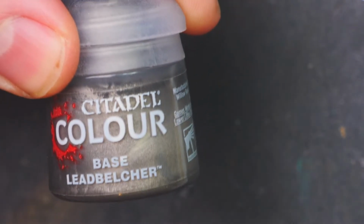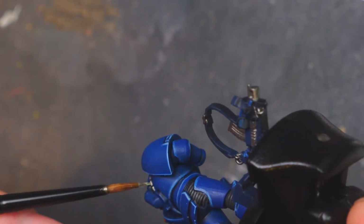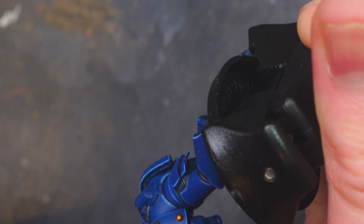Now we're going to use Leadbelcher. We're going to use this to start painting our steel or sort of metal parts, these shoulder strap things, for example. Make sure you get the edges of these straps as well where they go down to the armor, rather than just the sort of outward facing surface. Don't forget the little sides. Otherwise it does look a bit weird if half of them are blue.